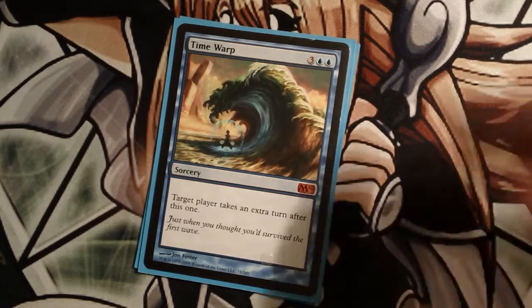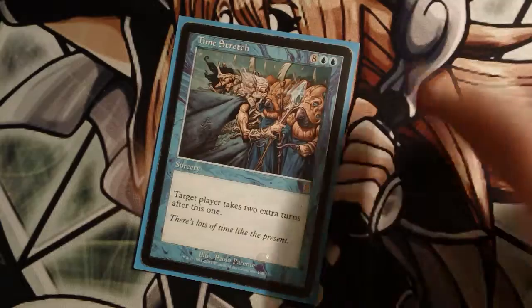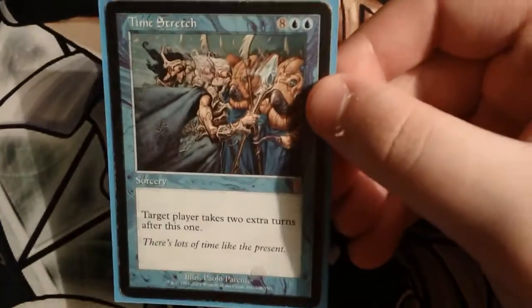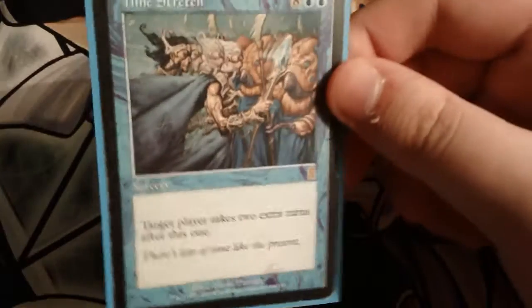Time Warp. Take an extra turn for 5 mana. Recurrable. Time Stretch. Take 2 extra turns. Recurrable. It's 10 mana. Super expensive, but guess what? You're most likely going to win the game when you pull it off.